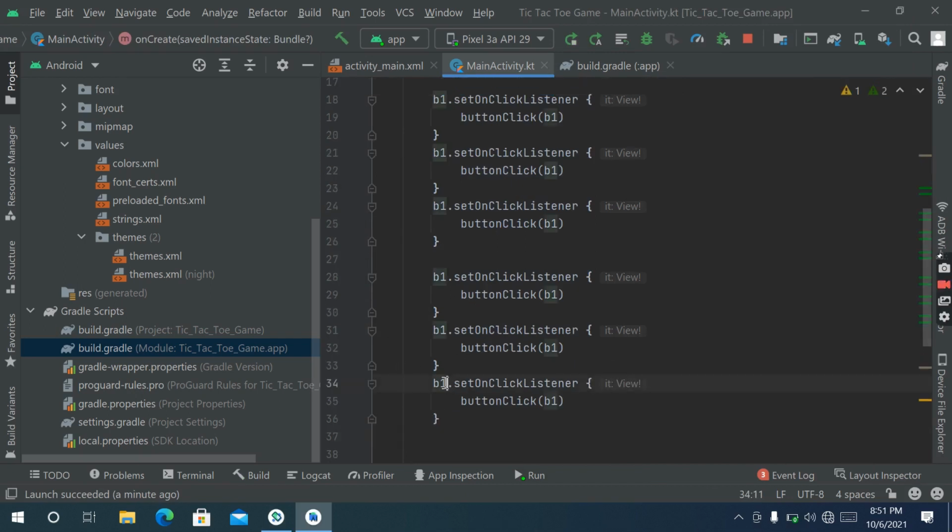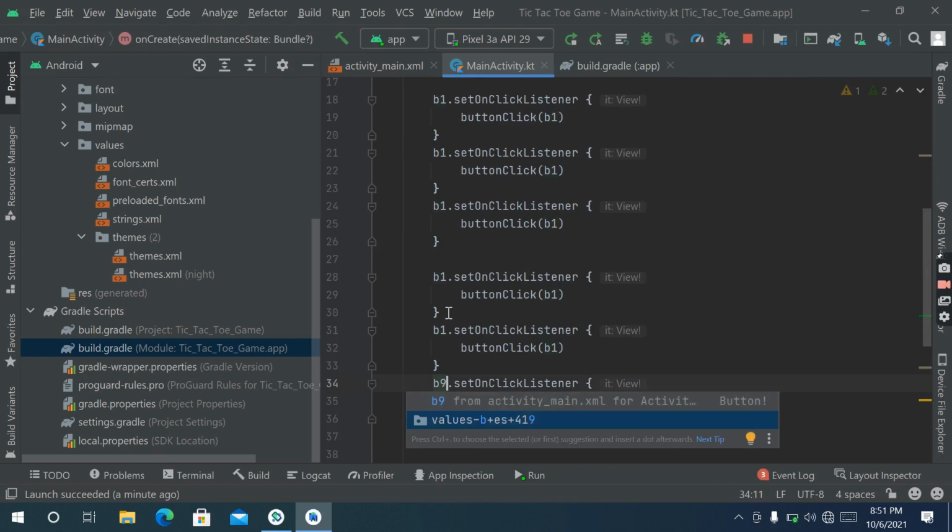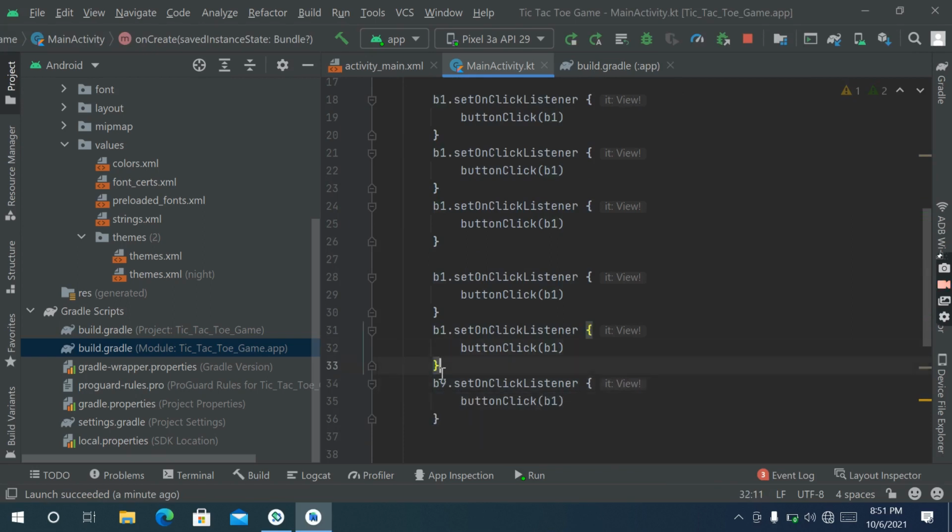So this is button 9, and we have to pass here button 9.